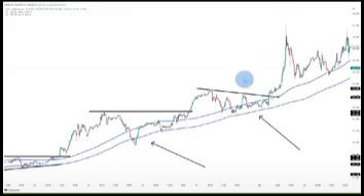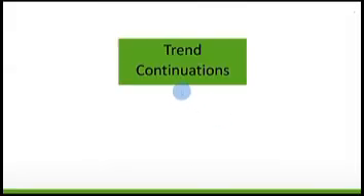So you can even use that as a multi-time frame approach. And this works reasonably well with the moving average channel. If you go to the lower time frame, make sure that the moving average channel stays on the higher time frame, but in TradingView you can easily set this up. Now let's take a look at different trend continuations.